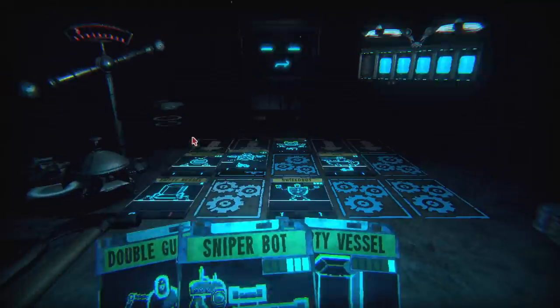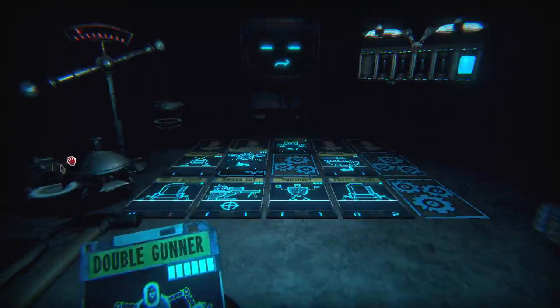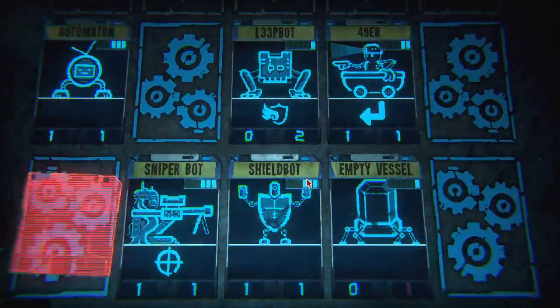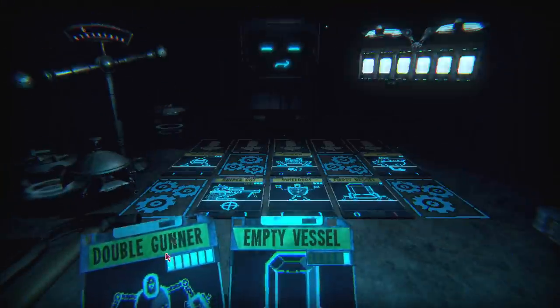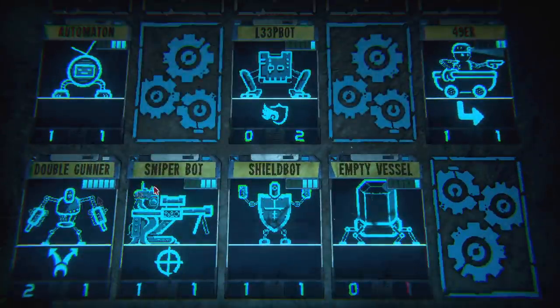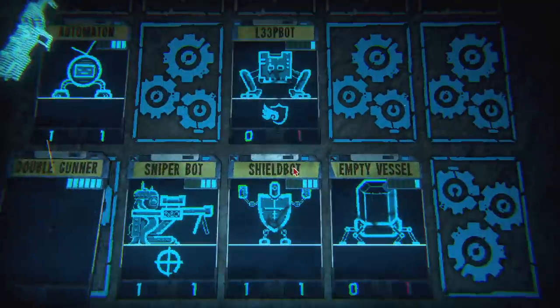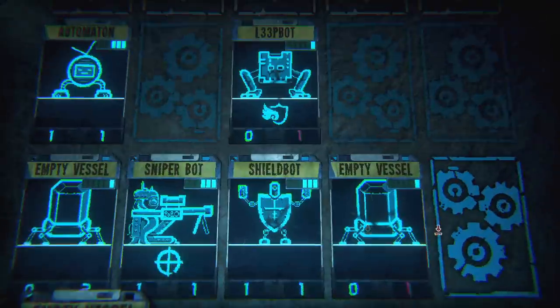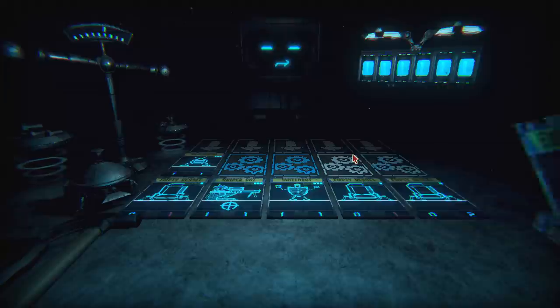Do a sniper bot here and an empty vessel here. Double gunner I can't afford yet. Oh, interesting. You can choose with the sniper bot. Pretty much only have empty vessels at the moment. Double gunner. Oh, sniper bot is awesome. You could just shoot the bolts as well. Pretty cool.